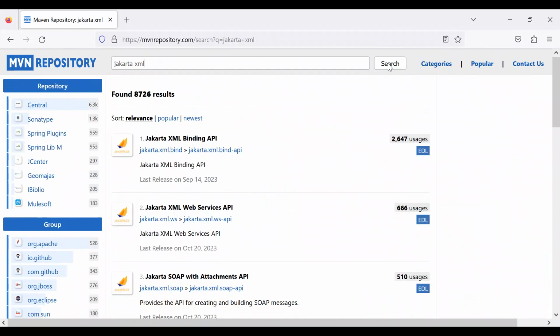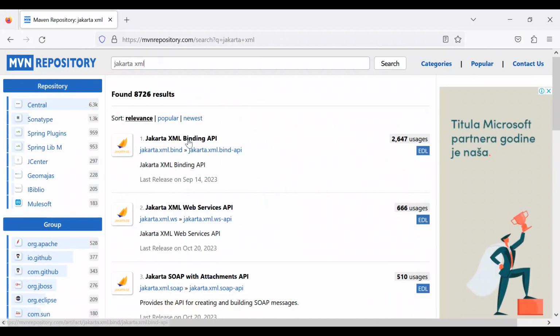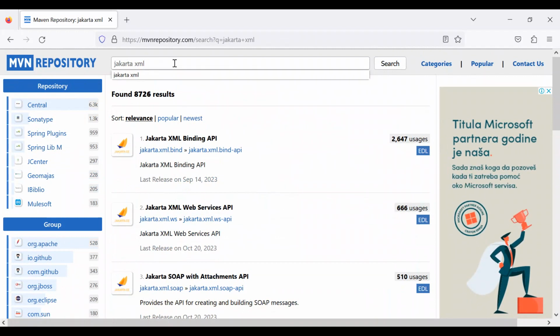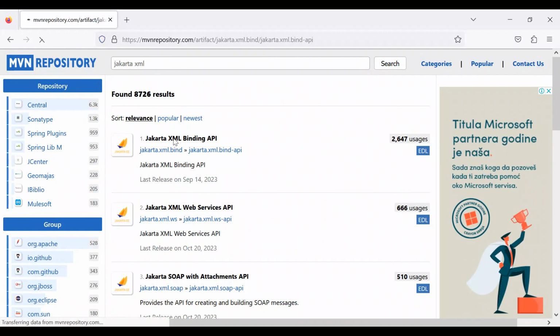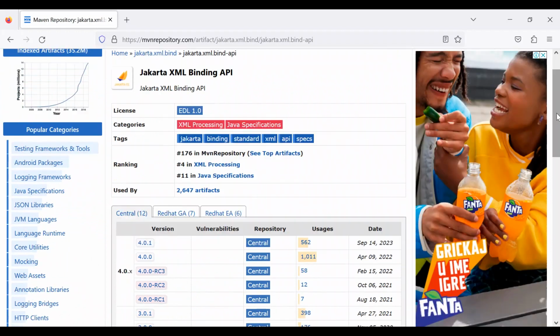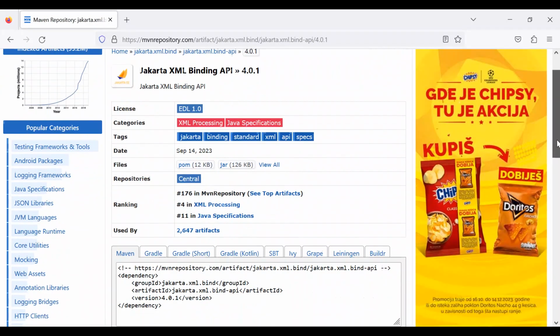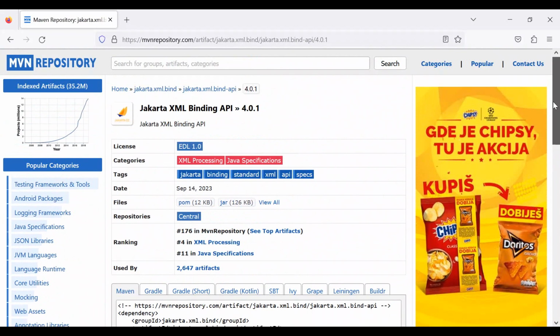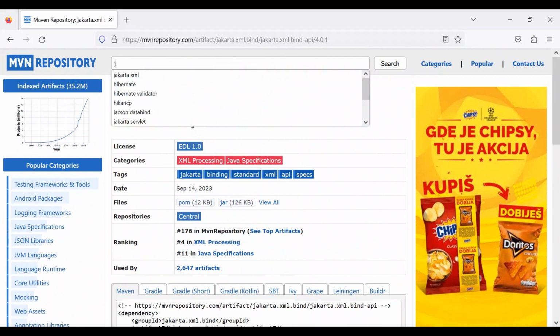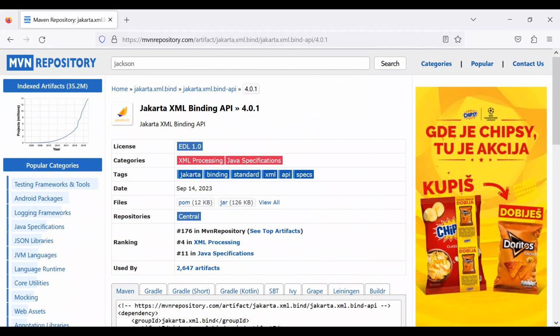Let me see. Or wait, Jackson data format.